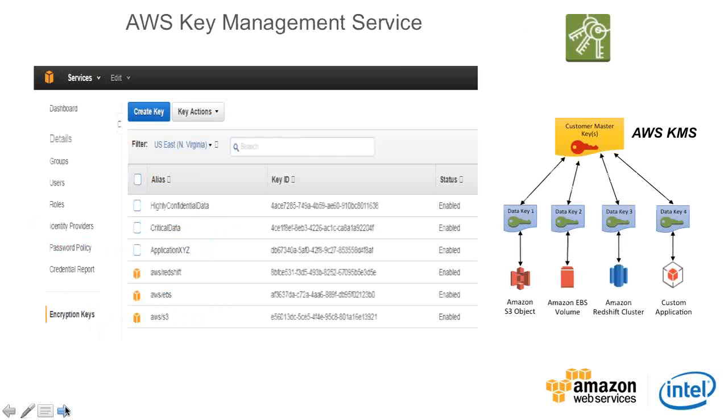The other service that we announced last year, which is important for all of this, is the key management service. Now, the key management service was actually in use a little bit before it got released, because if you've seen the EBS announcements about doing server-side encryption on EBS by ticking a box, it was actually the key management service in the background. So the key management service provides AES 256 encryption for any data that you decide that KMS can manage with the keys.